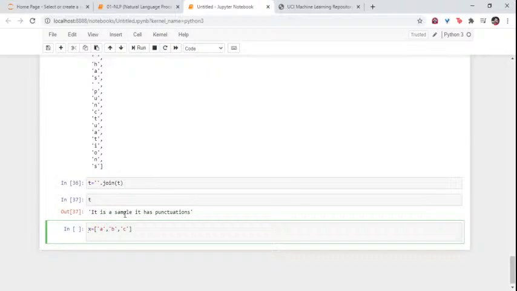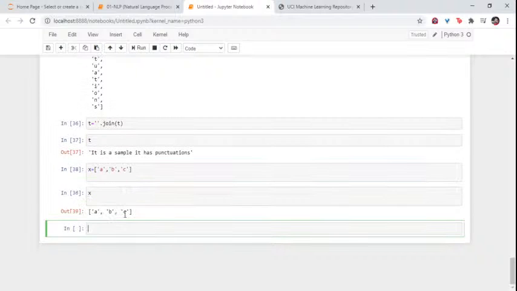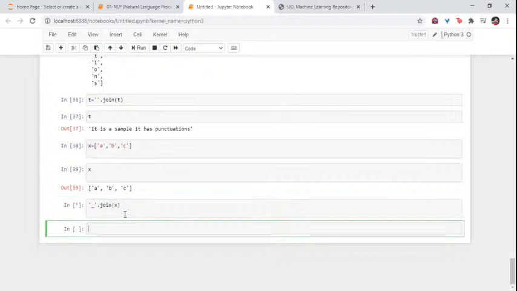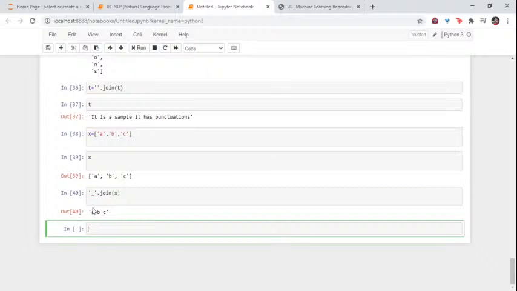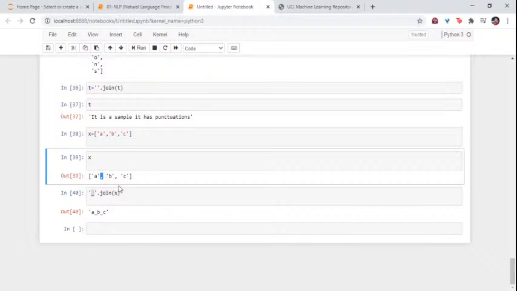And if I just pass an underscore, dot join x, let's see, it joins this string after every element of this list.